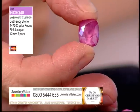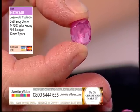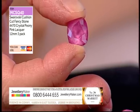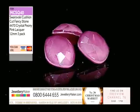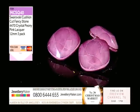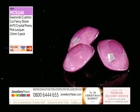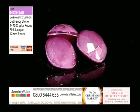Well, do you know what? What flower does that remind you of, colour-wise? And it is smack on. I was thinking dahlia. I know where you're coming from with peony. Can I put that down? Because I've been doing some DIY and cleaning at home, and my hands look terrible. I do apologise. I've been sleeping in my cotton gloves, with my cuticle oil and hand cream, but it hasn't helped. So, gorgeous peony pink. Now these are lacquered, so it's a lovely lacquer Swarovski.